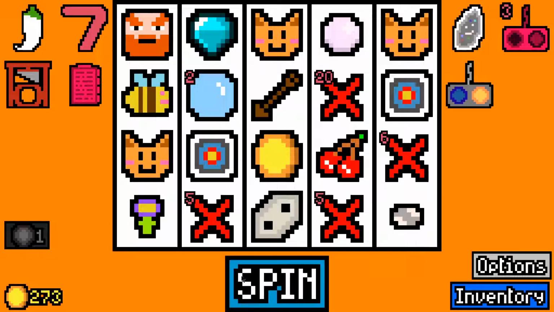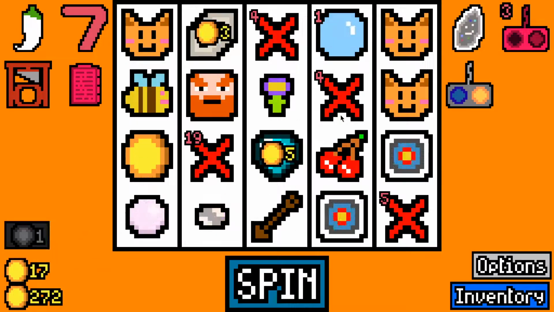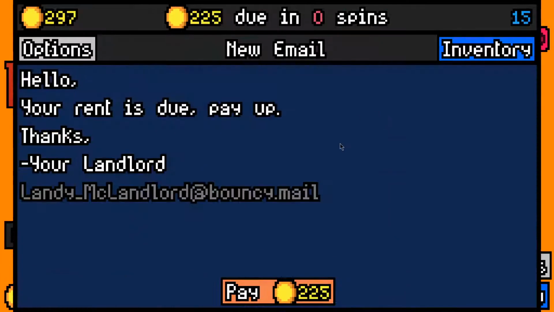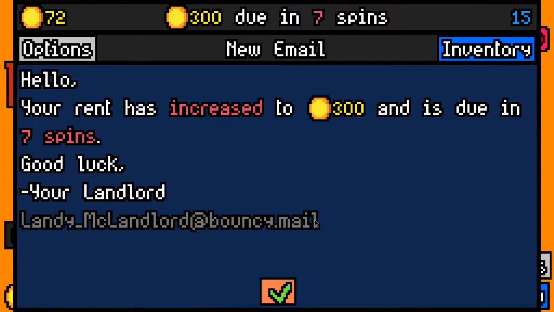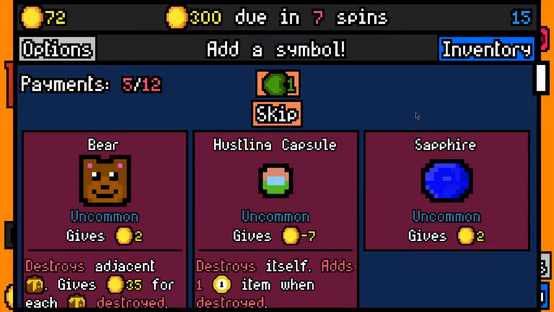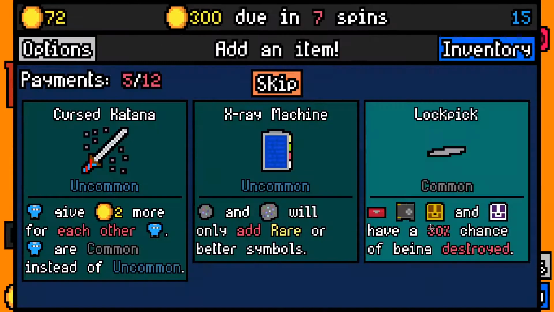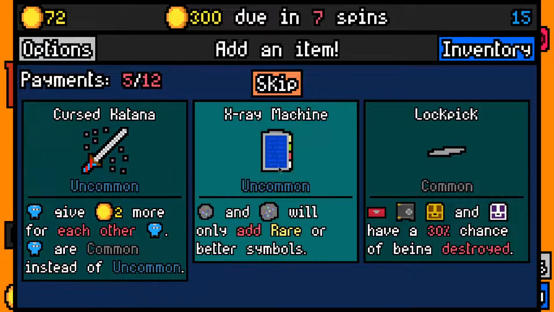We've already made the 225 rent payment, so we don't need to worry too much. And 25 per turn, so we're not getting a massive amount per turn, but hopefully with a few diamonds that'll change. We made the 225 rent payment with 72 left over, 300 now due in 7 spins. Let's re-roll. A buffing capsule is okay, and okay, cursed katana, x-ray machine, and lockpick.